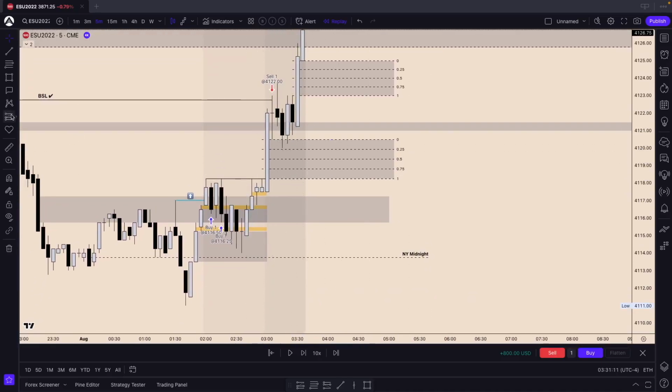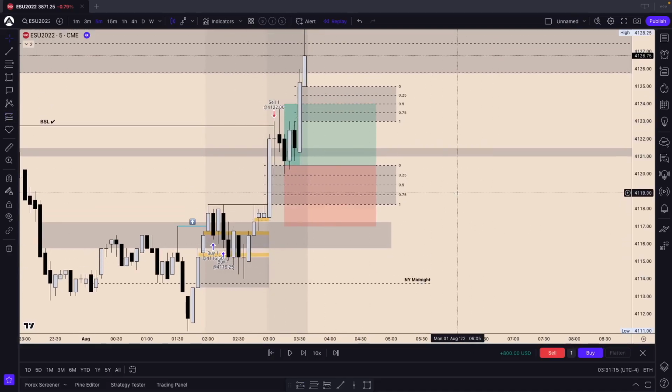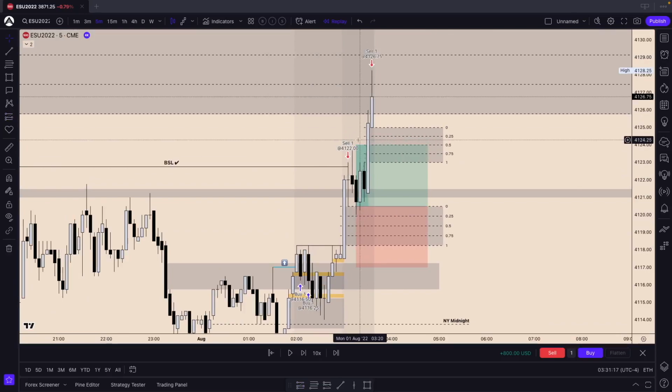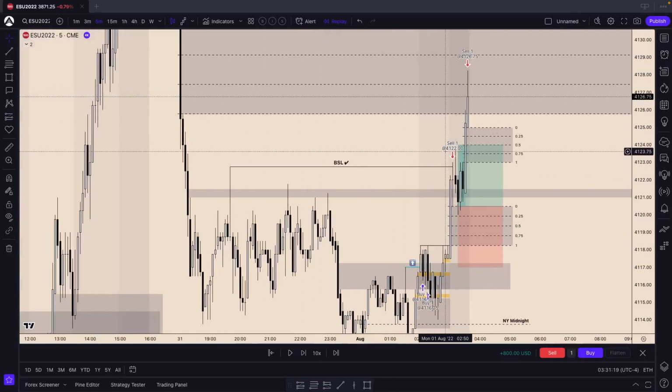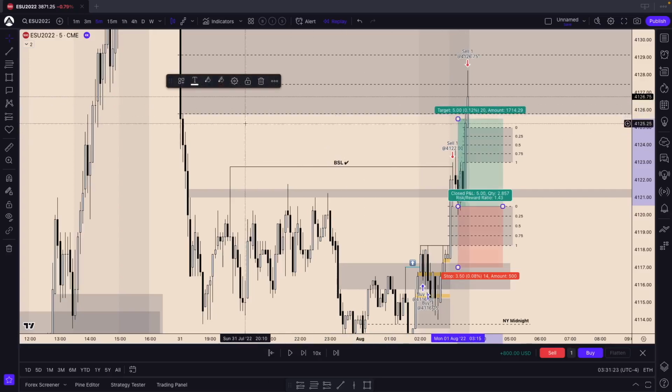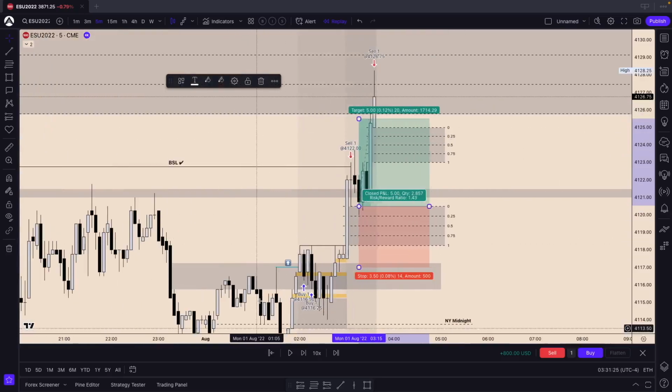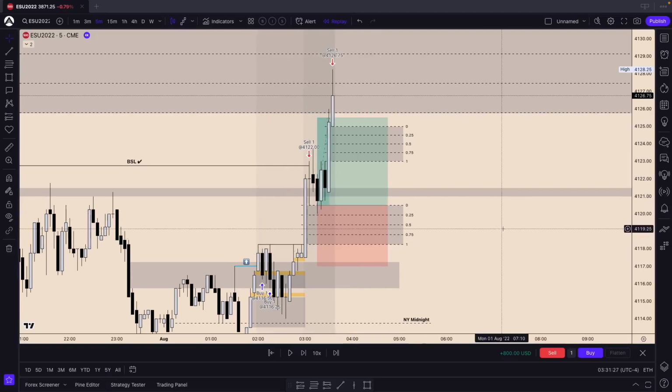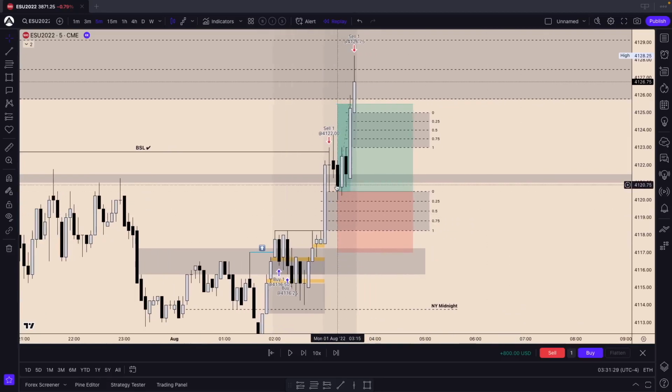Let's say we would have entered on this fair value gap right here at the high because we missed this initial move, and we still expect that we're going to deliver at least for 5 handles into this 5-minute bearish fair value gap, since we are bullish right now and we keep holding support. At least this is what we expect at this point in time. We leave behind a discount.